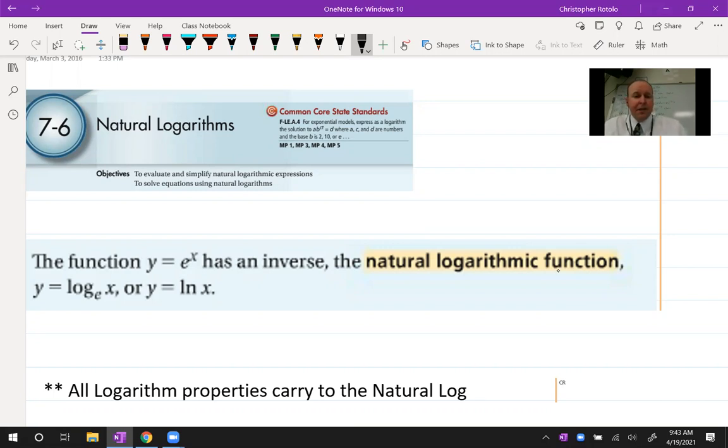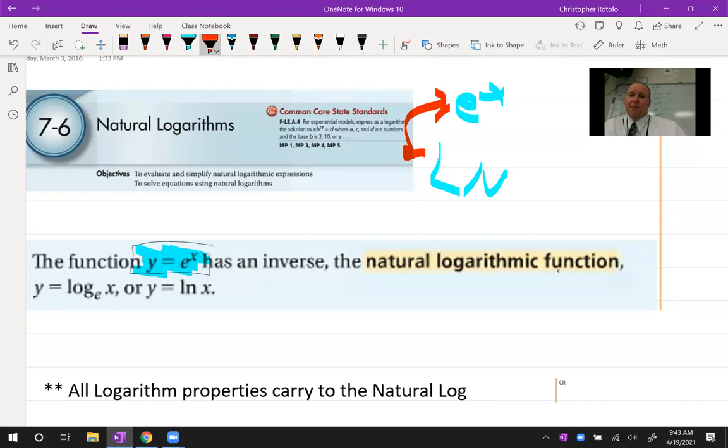All we're going to deal with is that number e that we didn't really talk too much about this year. You can find it on the calculator. You're going to find your natural log button, which happens to be ln, and then your second function is e to the x power. So this is a constant reminder of the base, just like log and 10 right there.